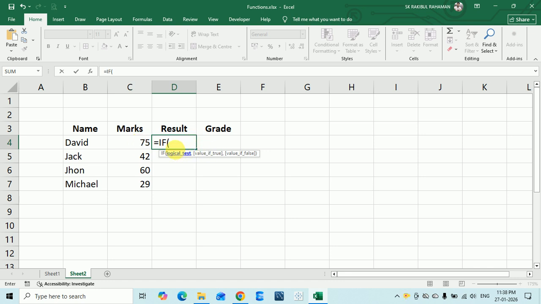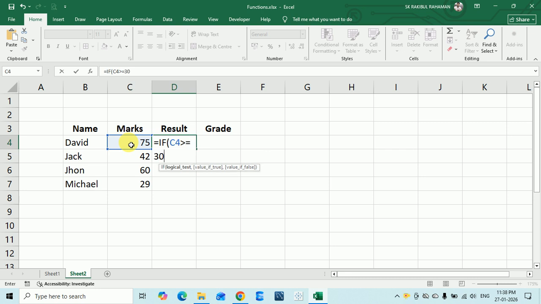So first you have to write equals IF, bracket open, logical test meaning the condition. Our condition is if the marks are greater than or equal to 30.